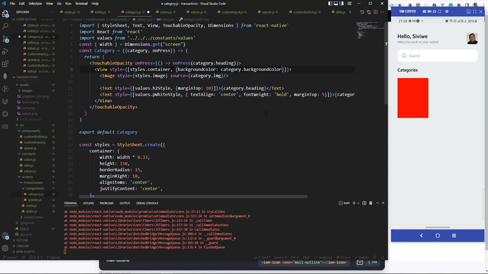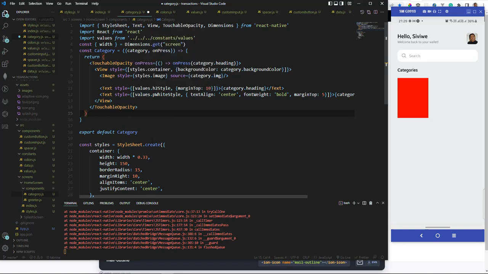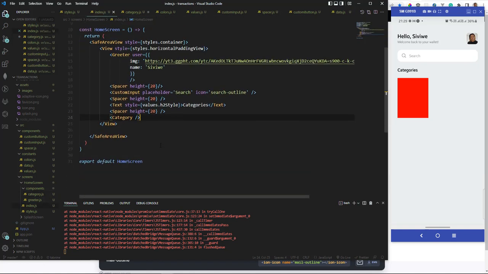I'm not going to save yet because this will break the app. We haven't passed the category yet, but I don't want to pass just a single category. I want to use a flat list that will generate this component over and over again for each category that we have. All right, so I'll show you how to do that just now.